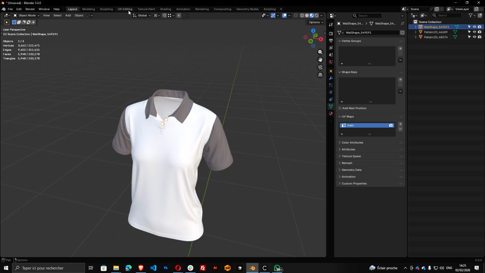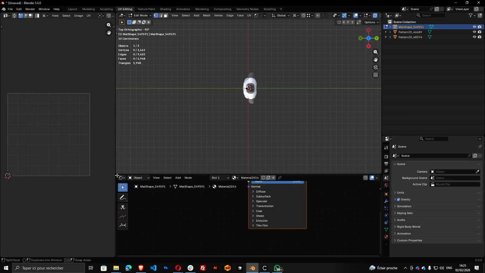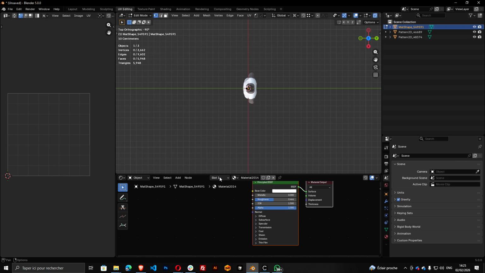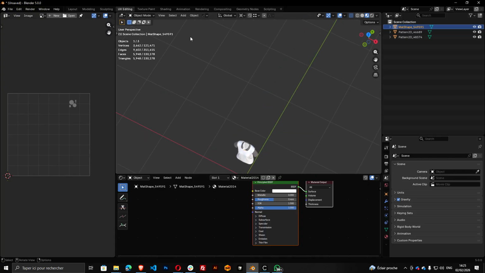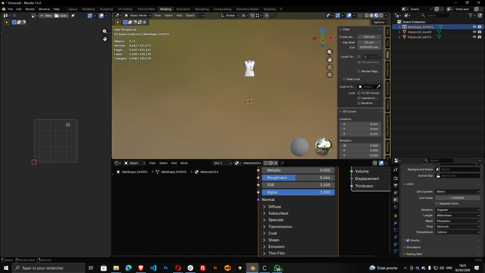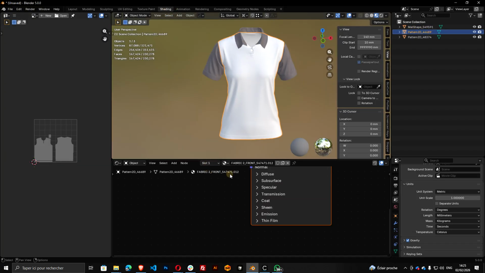Now you go on the UV editing section. If your shading is not open, you just need to quickly add another window for the shading. This will allow you to quickly delete all the materials that are assigned to the elements, or you can go inside the shading section, directly select the elements and remove all material slots.